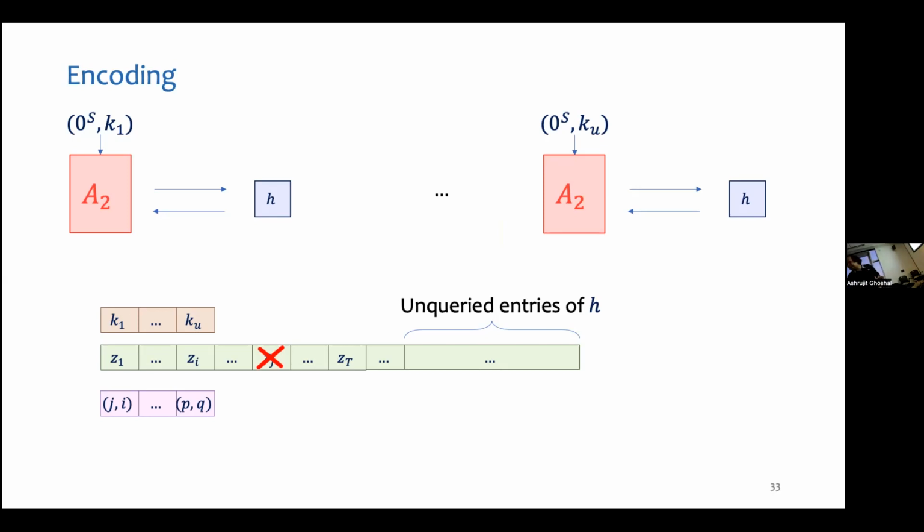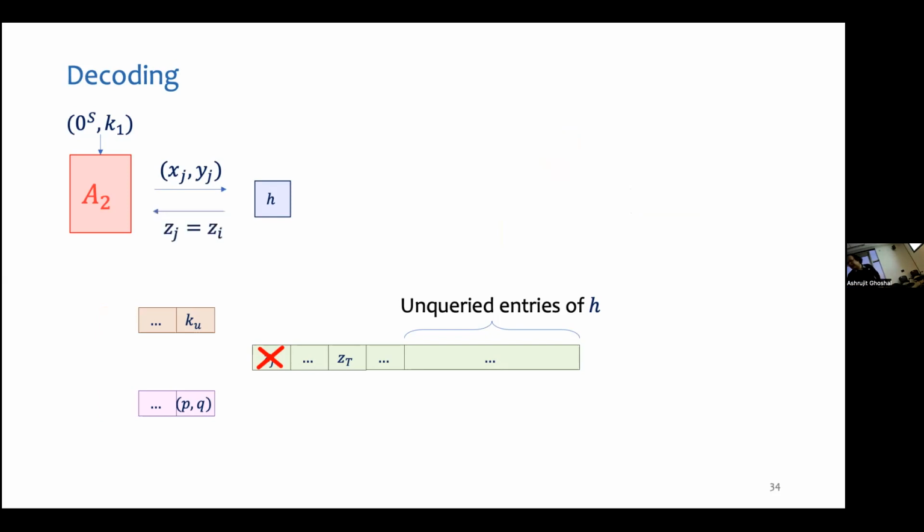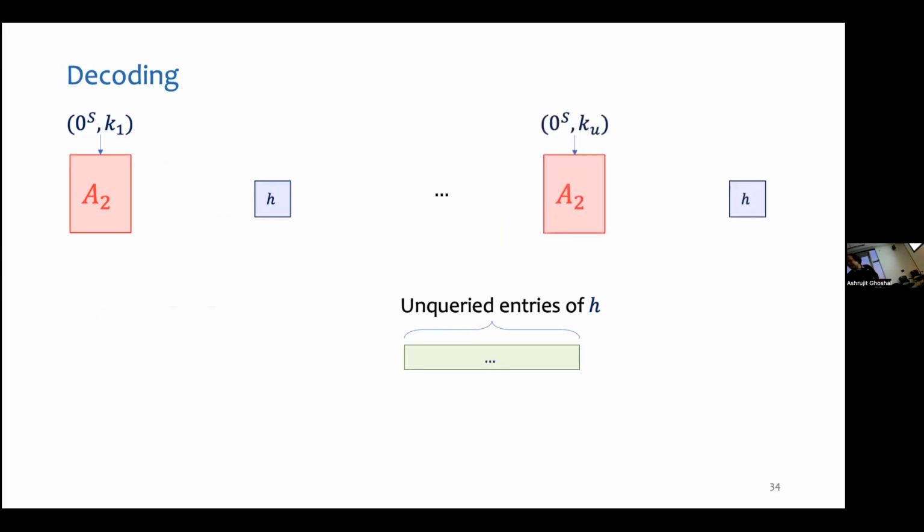So this is how decoding will work. Since the encoding contains all the keys, the decoding algorithm would run the adversary on the first key, and answer its queries using the answers that are present in the encoding. But how would it detect values that have been removed? Since the index j is present in the last list here, it knows that it has to answer this query with the answer it gave for the ith query. And this is how it will run the adversary on all the inputs. And finally, it fills in the unqueried entries of the random oracle using the last part of the list here.